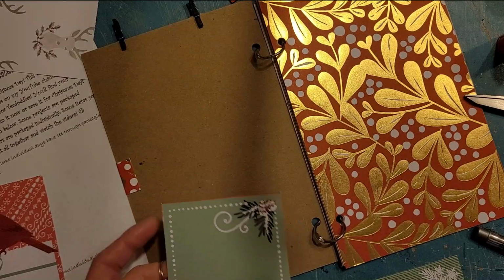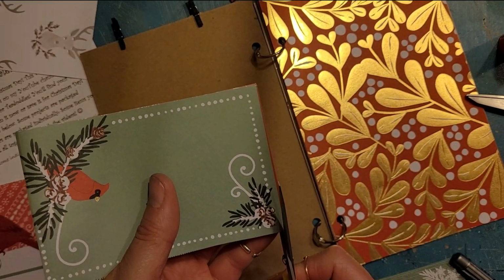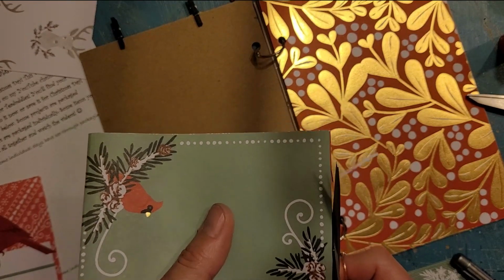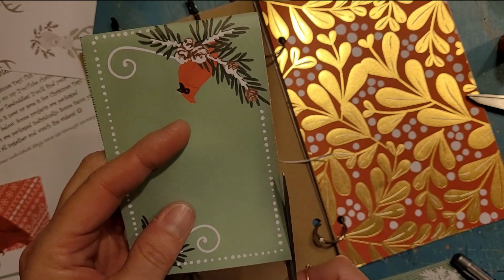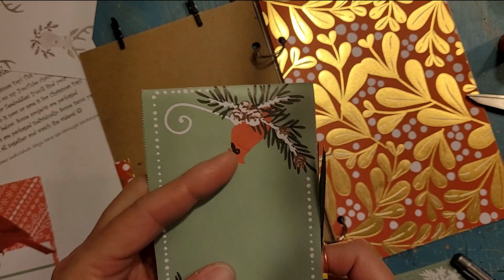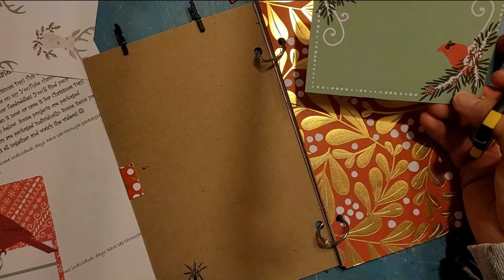Why did I use those scissors, y'all? I got these scissors, which are so much better for staying on the line. Because I'm hungry. I'm a little hungry. Even though I ate lunch before I left to go to school this afternoon, I'm hungry. Alright, come on. There we go.